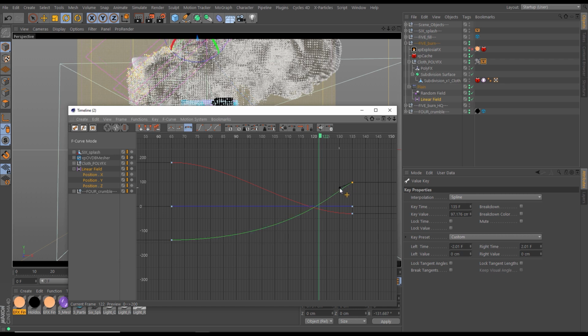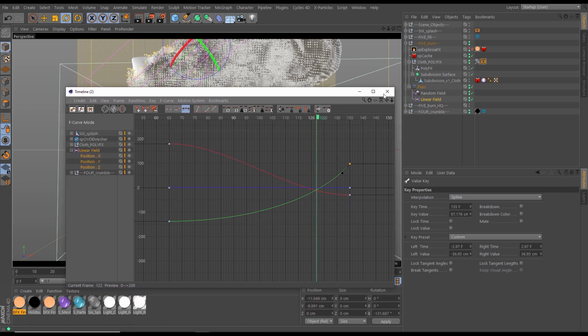So let's move this down a bit. So you see that's slightly adjusting the movement of that linear field, which means that now we haven't got the breakup of those polygons. So that's not looking too bad.